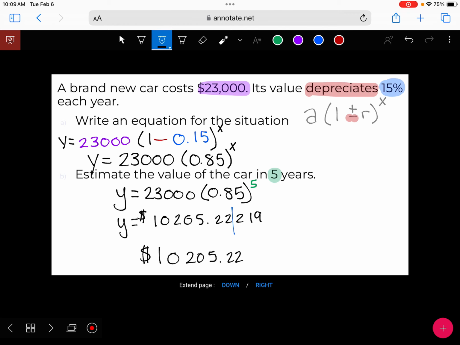Because that's how cars are valued. The second it's driven off the lot, it starts losing value. Why? Because of the mileage or something? I have no idea why. But that's the way it's going. That's the way the market works. And 15% is honestly pretty good for keeping the value of a car. The more expensive the car, actually, the worse it depreciates. And that's true for almost every car.